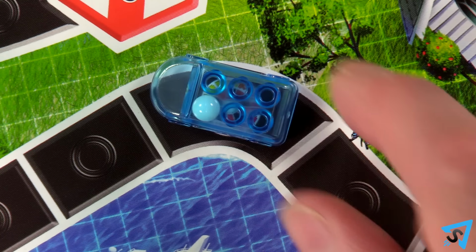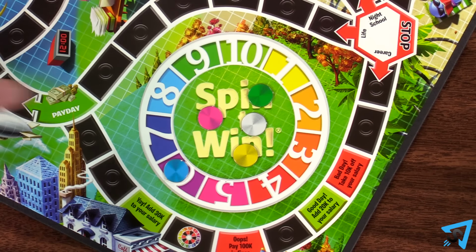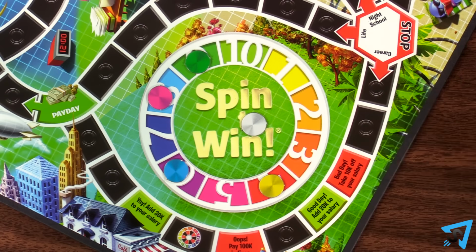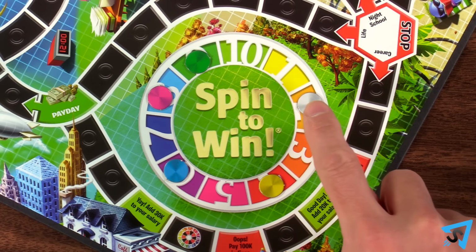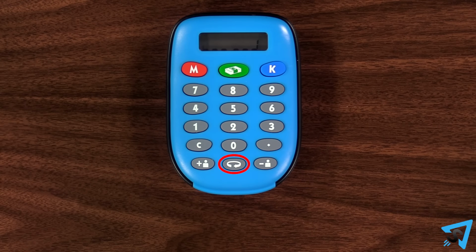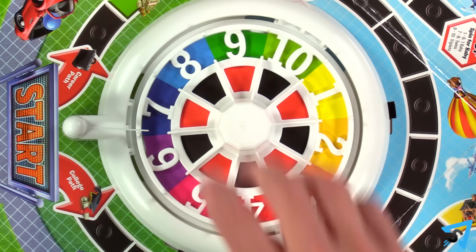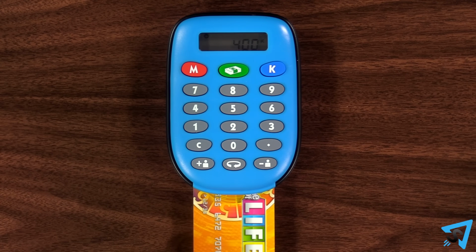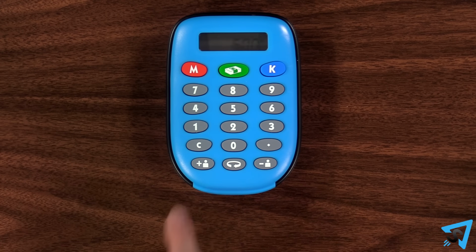When you land on a spin to win, every player places their token on a separate space of the spin to win board, and the player whose turn it is places the silver one as well. Press the spin to win button to determine the prize. Spin the spinner, then insert the card of the winner and press plus. If no one won, then press the C.